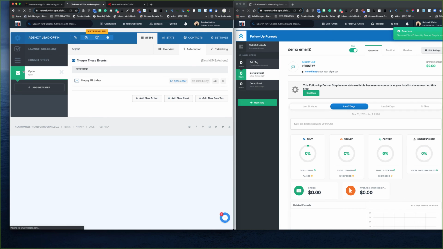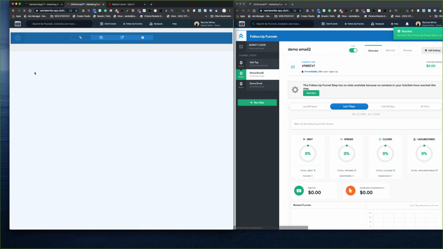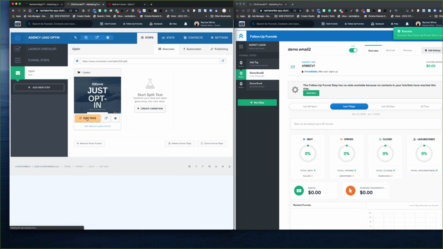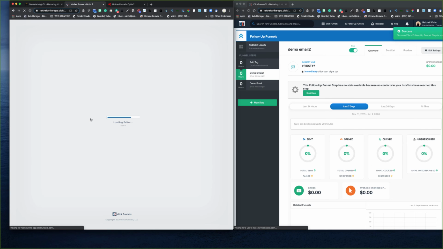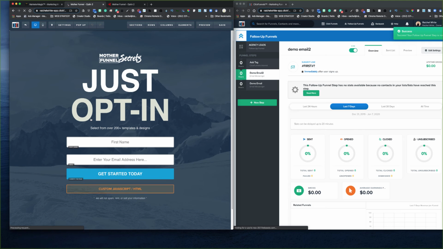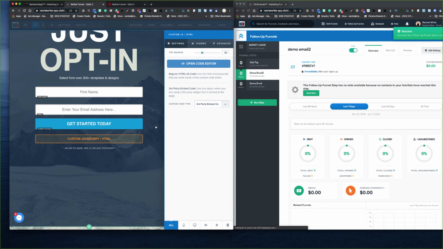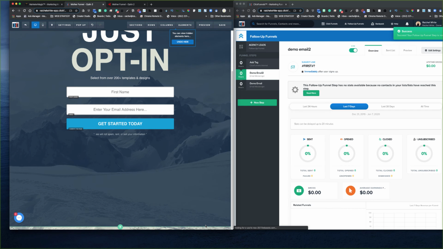So let's go back into the funnel. Alright, so I'm going to show you how to hide that. So it's still in there and it doesn't show up. Alright, so you click on it and then you come down here and you see the little eyeball, you just hit hide.